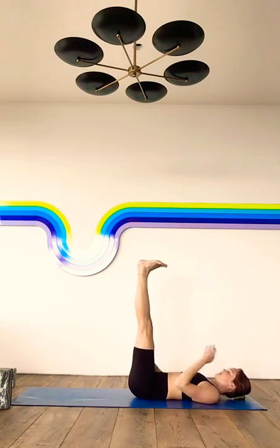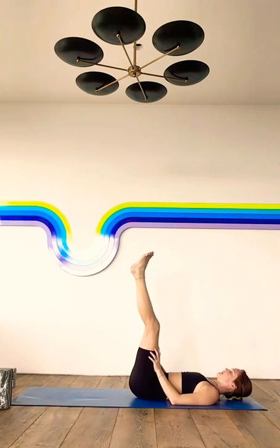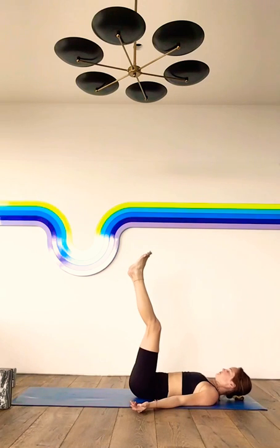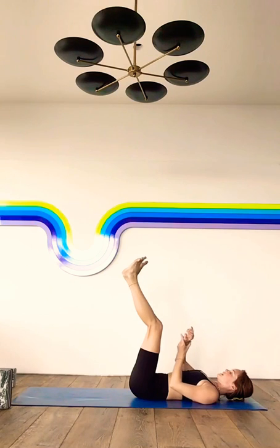Inhale, legs straight up to the sky. And just take a second with the legs up in the air, letting the blood drain from the legs. If you have shoulder stand in your practice, you can take shoulder stand. Or if you'd like to move to a wall, you can walk the legs up the wall. And if you'd like to finish here, you can finish off practice with the legs up the wall.